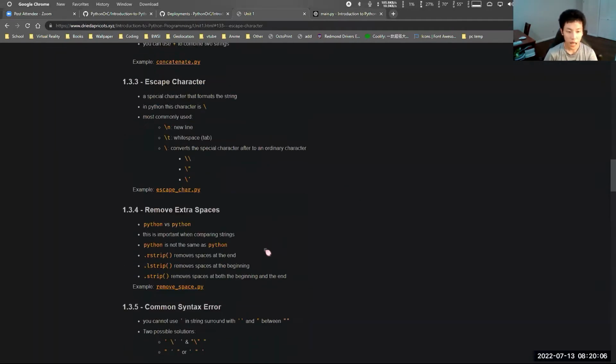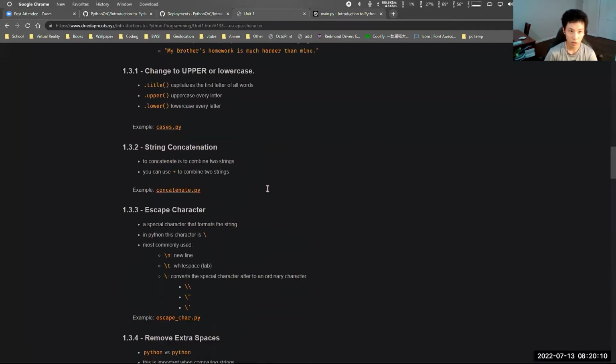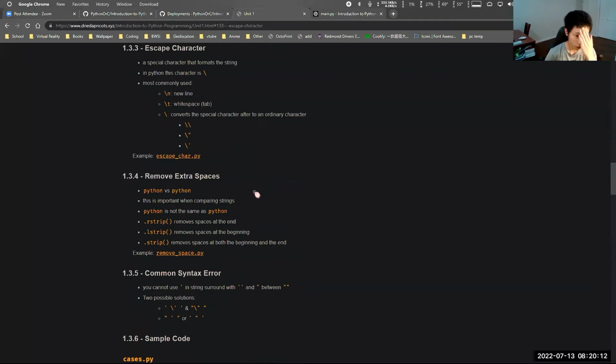Okay. And after escape characters, let's now talk about extra spaces. So take a look at this. Is there a difference between "Python" and "Python "? Although it might look the same to a human, it's completely different for computers because there's an extra space behind the second Python.